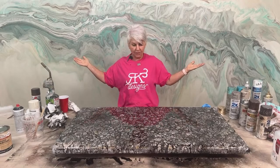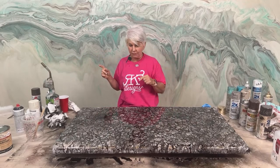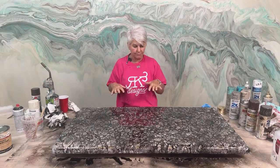Okay, what y'all think? I love this finish. This is such a fun finish. Kenny, why don't you do one more flyover and they can see kind of how it's moved.